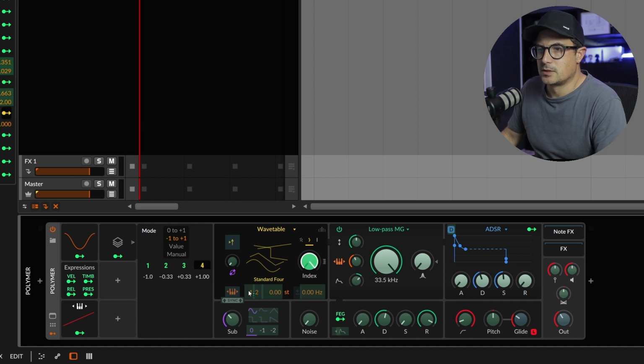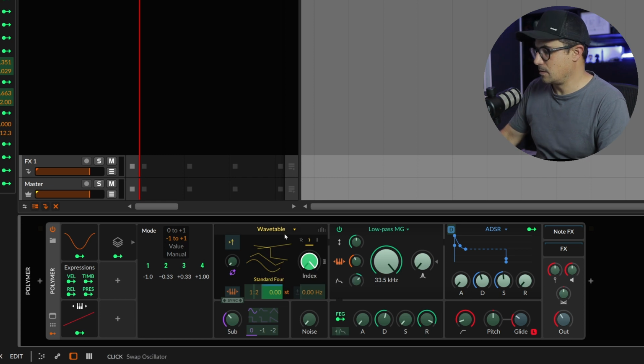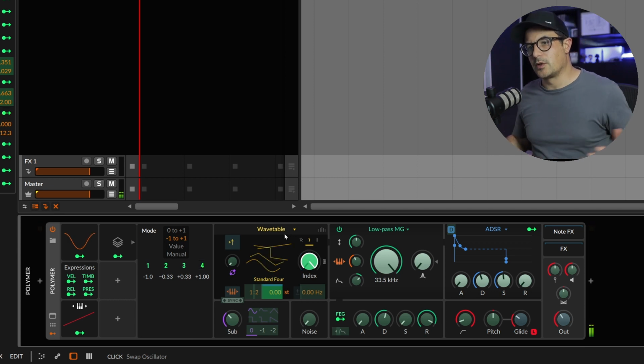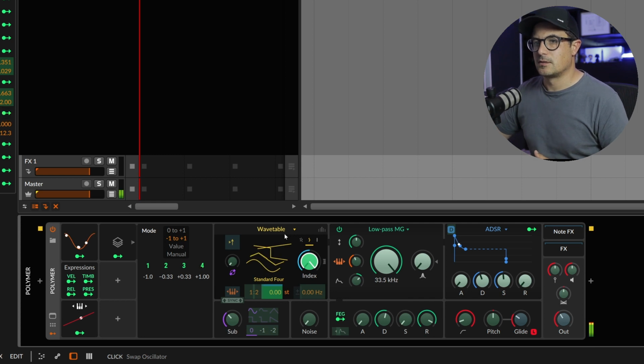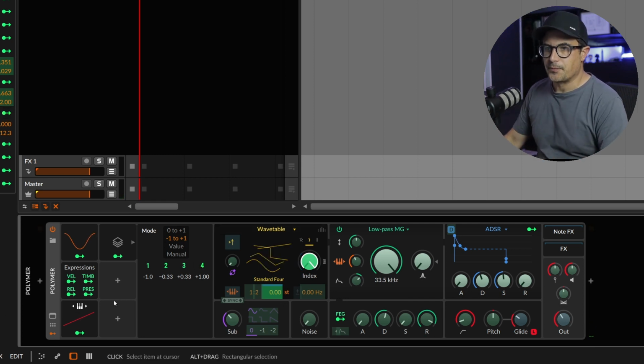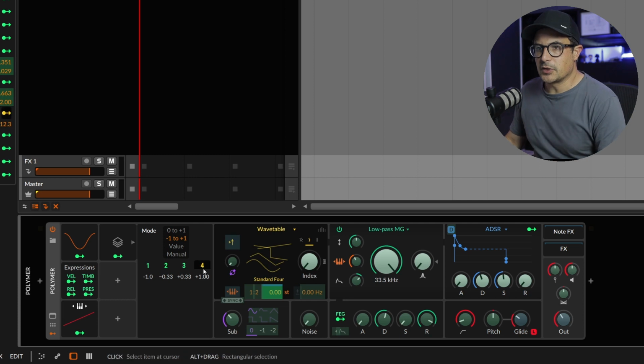And let's say we want our saw to be an octave down. So there, we've got 4 different oscillators playing different waveforms now at different pitches. So let's put this into practice.